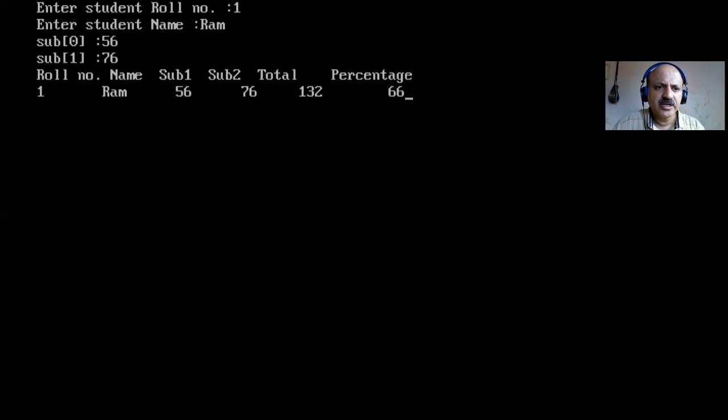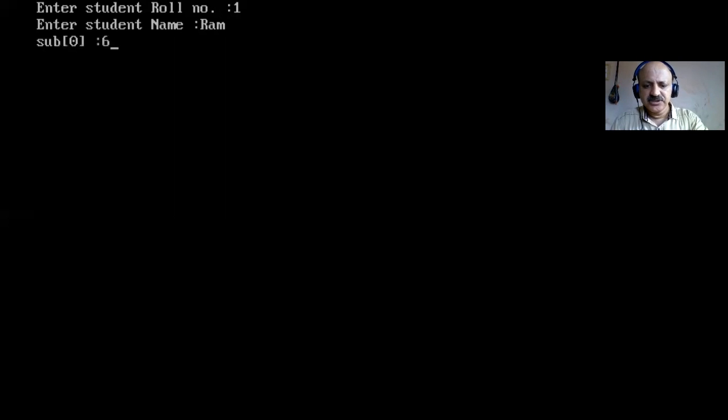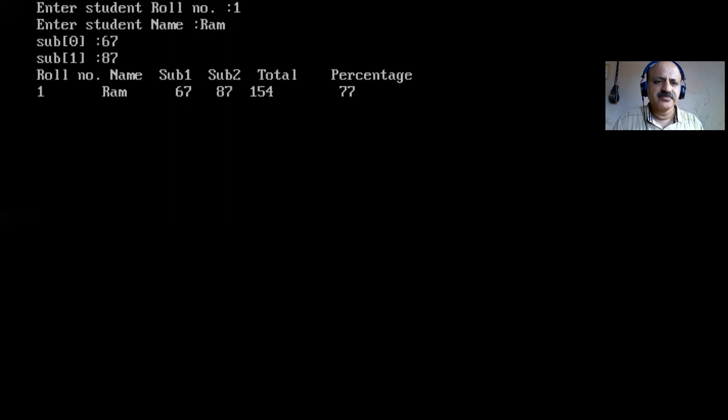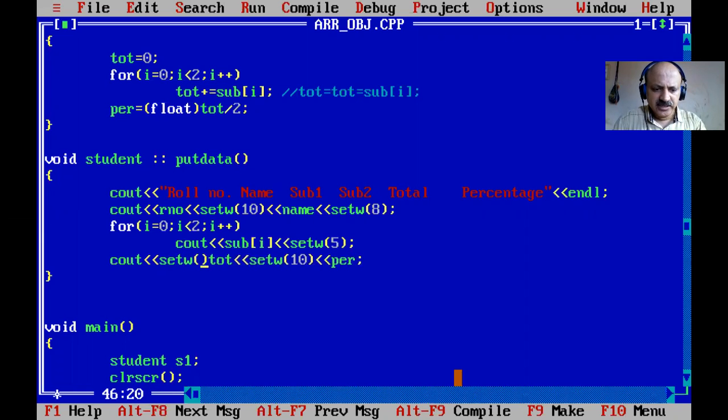Yes, so I think now is okay. So we can test, and that is printing. I also check whether it is perfect or not. Let us check, and yes, one or three gap is there. So we can print the total that we have to provide here, set W, and let us take a three or five blank, set W 3 or 5 blank.